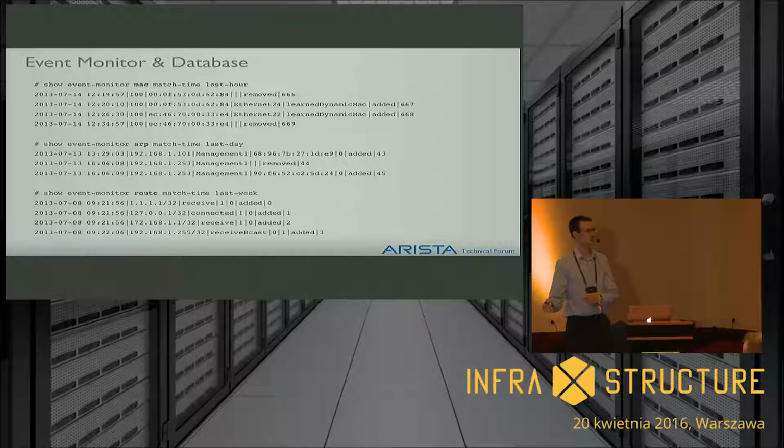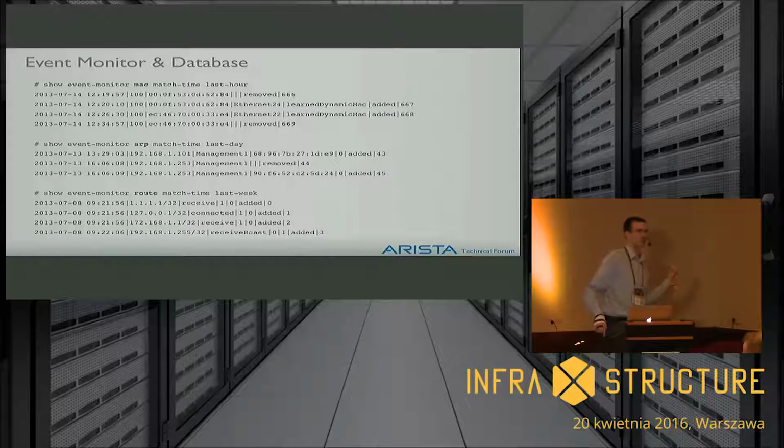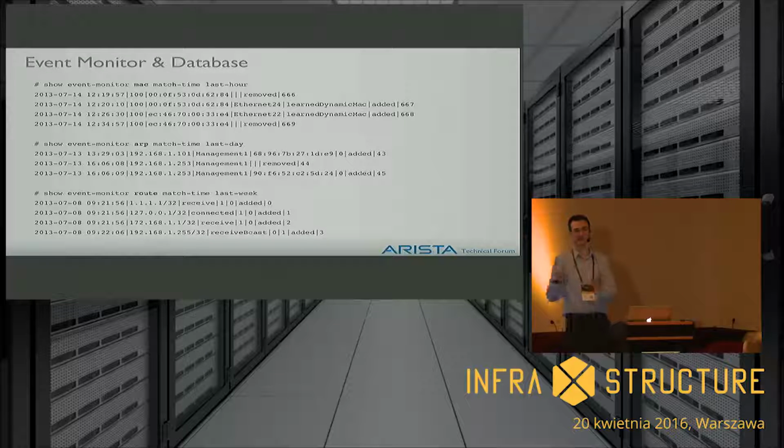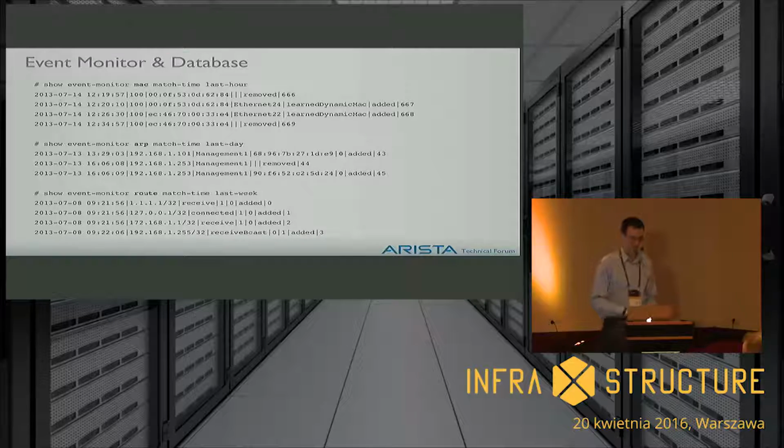So that when you troubleshoot something because it doesn't work, you know how it looked when it was working, or maybe you see the changes that the server guys made. Maybe they swapped the servers and it's a bit different. You have all that visibility. The MAC addresses moved from one port to the other. The ARP resolution changed. You've got all the different state changes in the network being recorded.